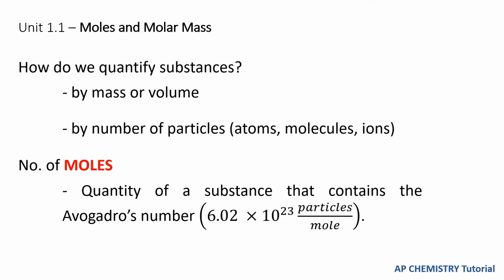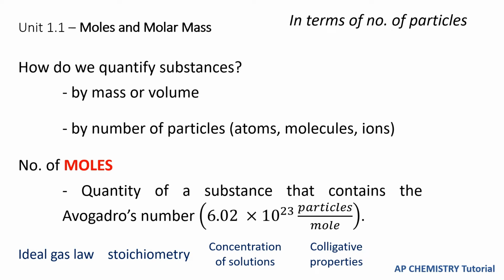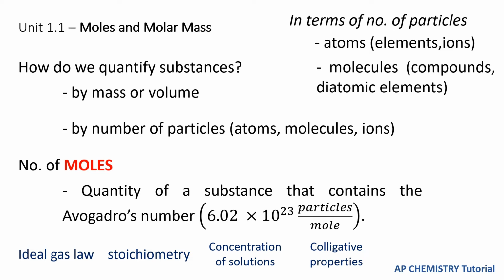We use this number of moles in different concepts in chemistry, like in ideal gas law, stoichiometry, concentration of solutions, as well as in colligative properties. In terms of number of particles, we use atoms if our substance is an element or ion, and molecules if our substance is a compound or diatomic element.